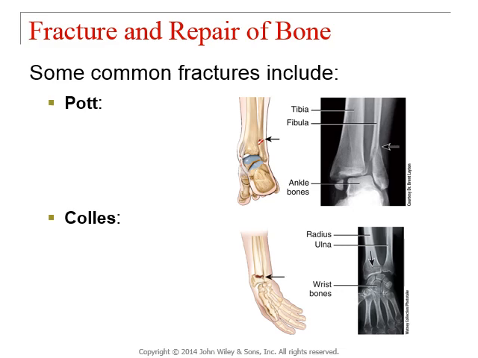Next one is a Colles fracture. A Colles fracture is found on the distal end of the radius. You should find this usually from some kind of impact injury, where they'd be struck in the hand, or sometimes where people are in bar fights and punch a wall. Besides breaking the finger bones, you can also break the radius at the same time. So Pott's fracture, distal end of the fibula. Colles fracture, the distal end of the radius is fractured.